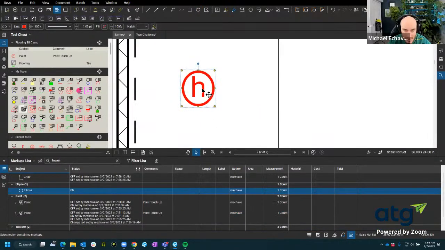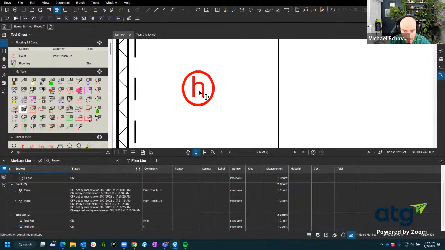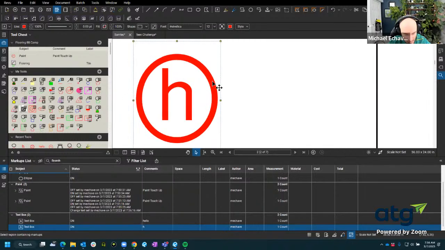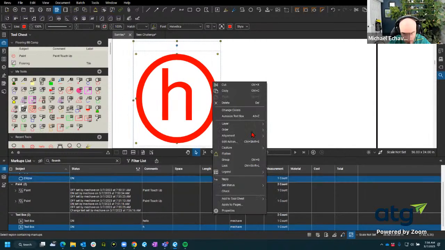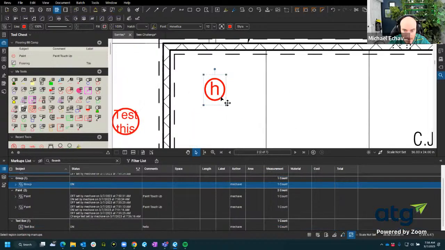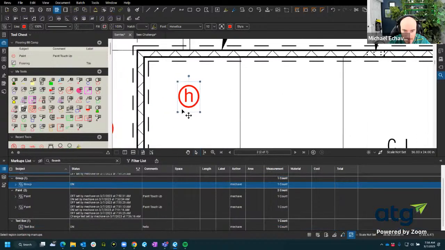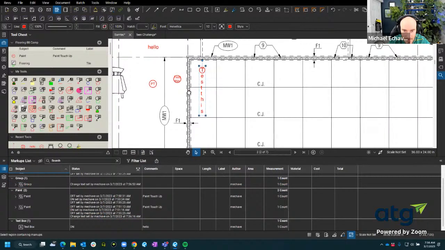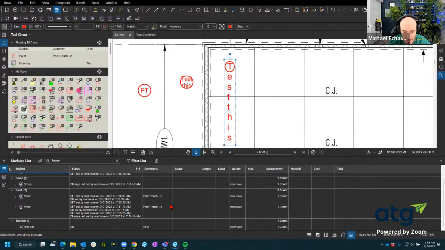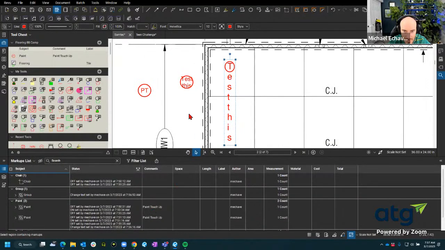I'm just testing this to make sure that even if you do this right, it's still going to change the text of this versus the text in the comment.